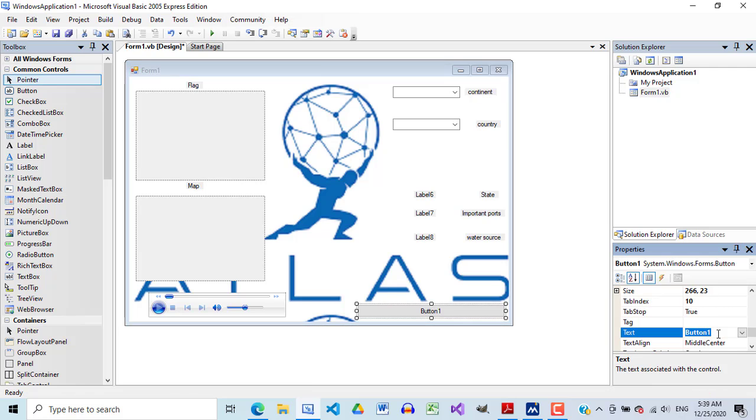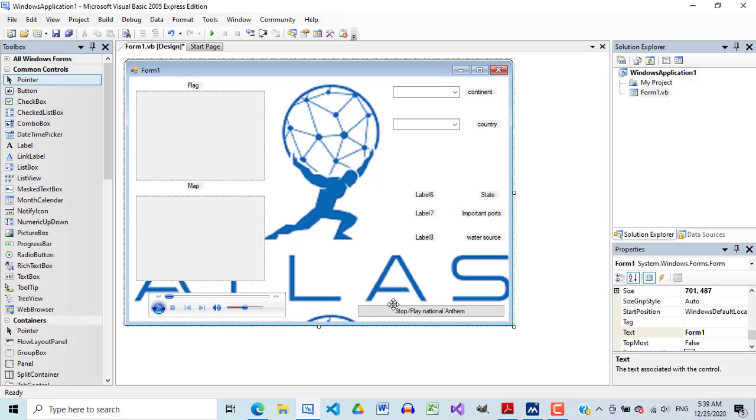Inside the text we could write down stop / play national anthem. Yes, this one will stop and or play a national anthem for each country.